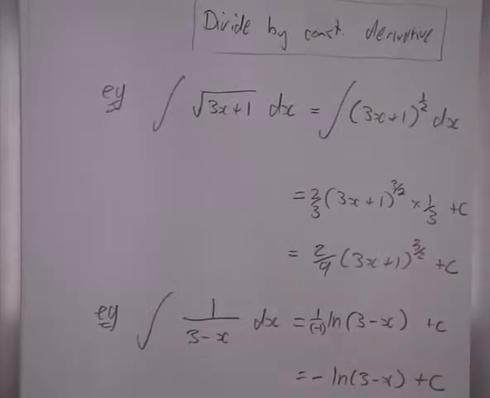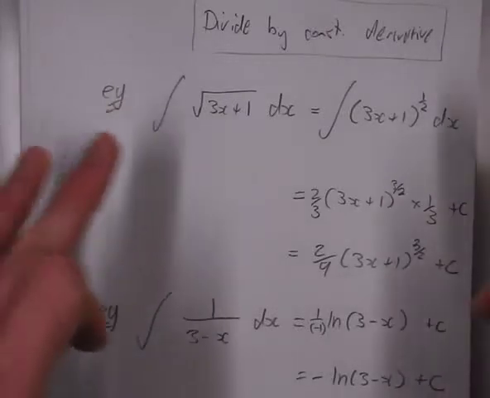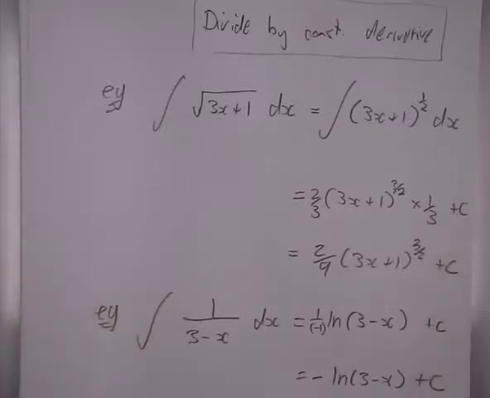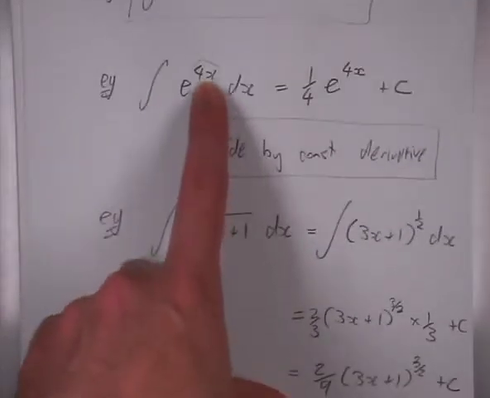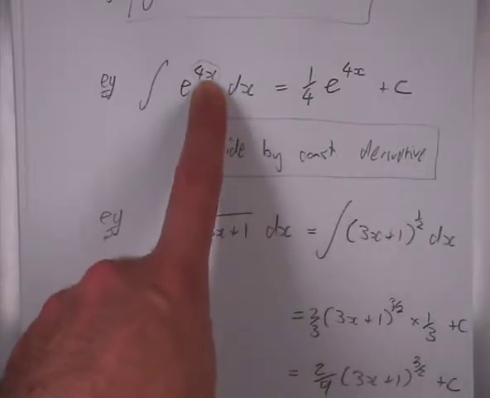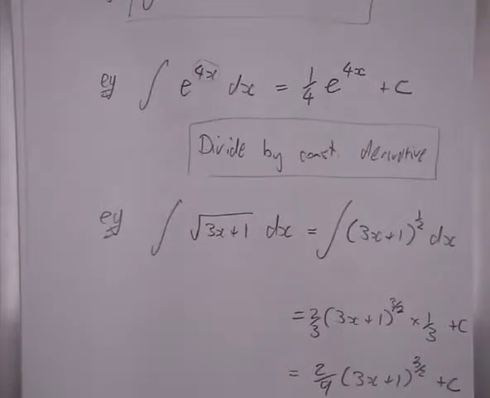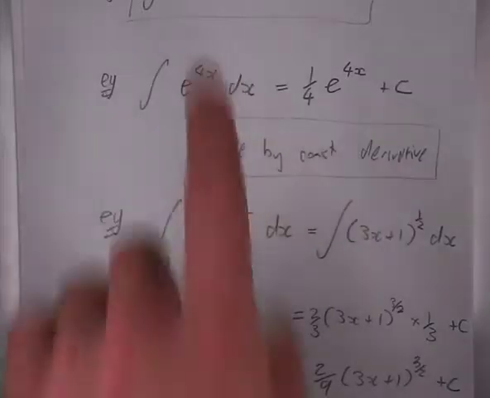So that rule, now I should say you can do this by substitution, and I'll do one of these by substitution afterwards so you can see how it works with that. So feel free to always use substitution if you want, but in the interest of making the whole process of integration quicker, it's a worthy thing to learn. Just have a quick check that the thing on the inside, if its derivative is just a number, then you can do this trick. Just do it as you would as if it was just x and divide by the constant derivative.